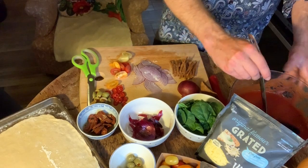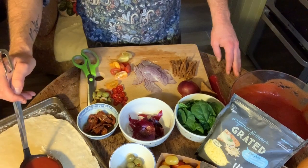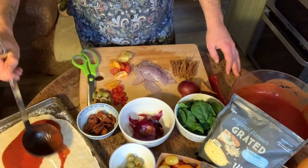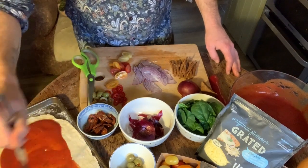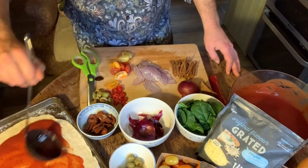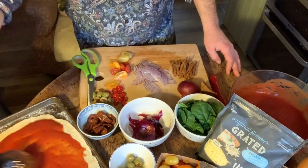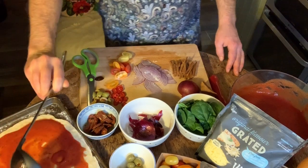To build, we'll start with the passata. I've got a ladle here. You don't want too much passata. You just want to carefully cover it. If you can just see where I'm going here, I'm just swirling it all around. And you may notice with pizzas that the outer rim actually doesn't have any tomato base on it at all. It is a dry crust. So you want to ensure that you recreate this feeling with your pizza at home. And I imagine that's just going to help towards building a nice little crispy crust around the edge. Exactly. Fantastic.